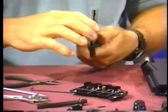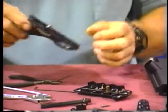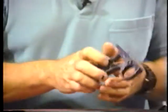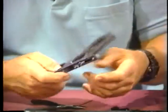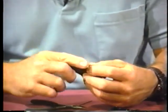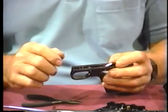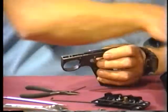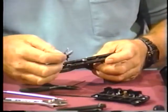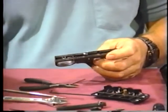Sometimes these are real difficult, and I'm going to leave the sear assembly in there because you can see where it goes. You could beat it out with a hammer or whatever, but we're going to leave it in. There's no sense in it. A lot of people polish these areas. I wouldn't recommend it because it has to be a certain shape and the angles of it have to be a certain way. We polish everything at the factory. We actually do a real nice trigger job on it at the factory. All these areas on this trigger itself are polished.